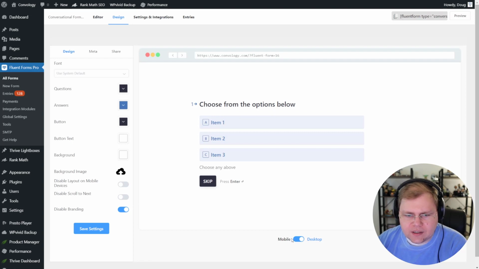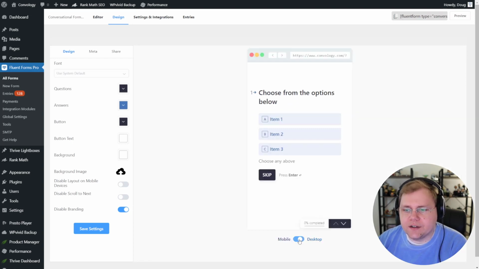One thing that looks really neat here is down at the bottom center, we can toggle between what it looks like on a mobile device and a desktop. That's really cool. I'm already starting to think of ways that I'm going to use this. I do a lot of form processing work for clients, whether it be order forms or on medical clients. I do a lot of like questionnaires.